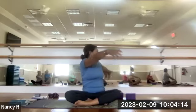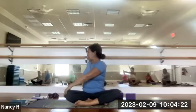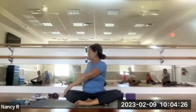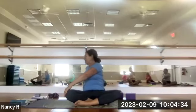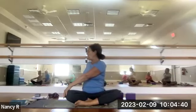Next inhale, float the arms up to take you through center and then twisting over to the left. Tent the fingertips behind you, right hand meeting the outside of that knee to help guide you into the twist. But again, try not to lean back in the twist. Stay upright. Keep your spine long.